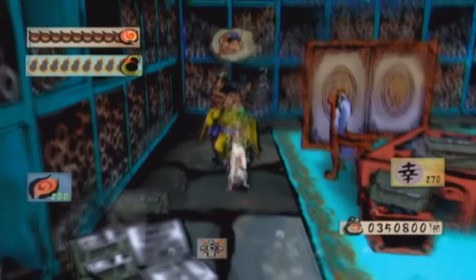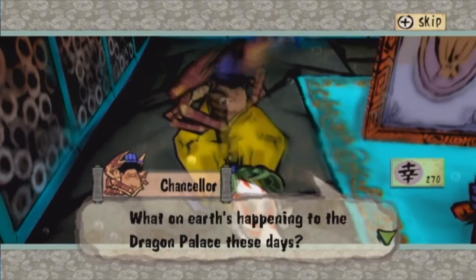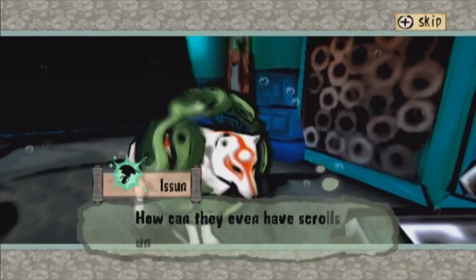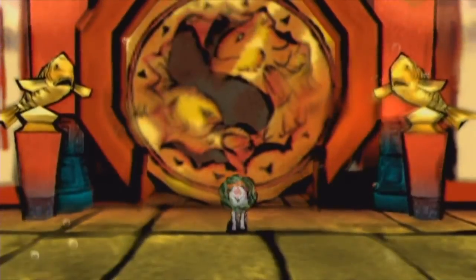Meet her with her. What the hell did I say? Meet her with her? What does that even mean? What does it mean? What is happening to the Dragon Palace these days? The Order Dragon's going mad and the forces of darkness invading. There's no end of worrisome things going on. Well, she's obviously worried about the water dragon. How can they have scrolls underwater? That's true. How do they have scrolls underwater? Your skills of, I was about to say obedience, what's the word? Observation are impeccable.